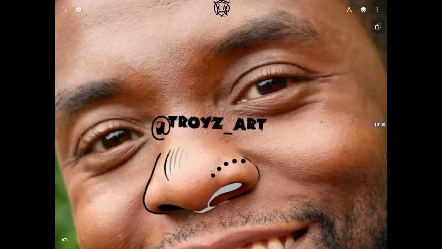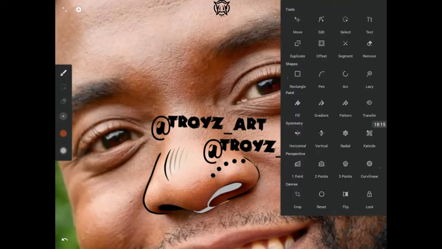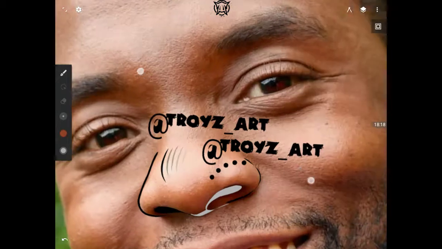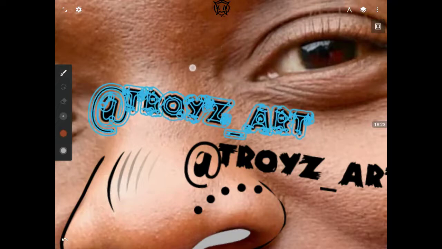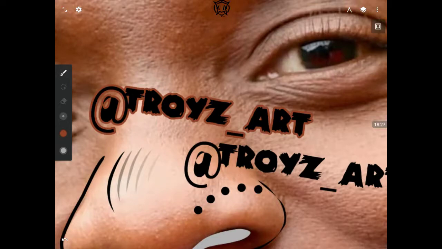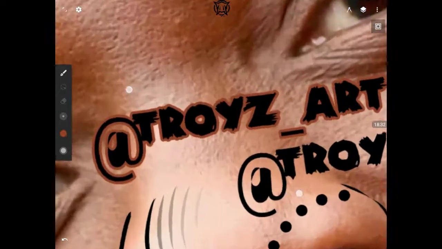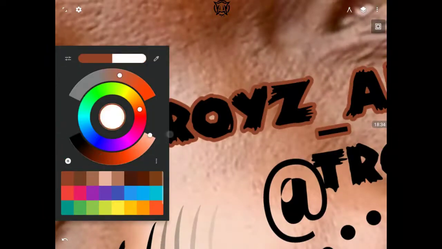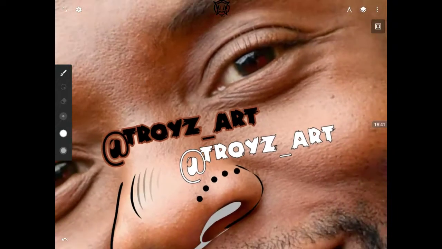Then you have duplicate. Quite explanatory. And it's not actually moving to another layer. This is offset. You can offset, just to give it this kind of outer outline. Now if you notice, it picked the color here. You see if I change it to white and I offset this, you can see.